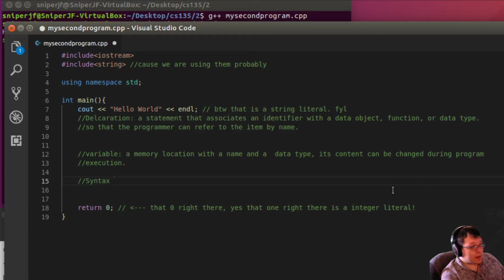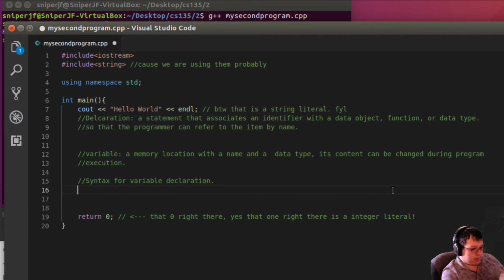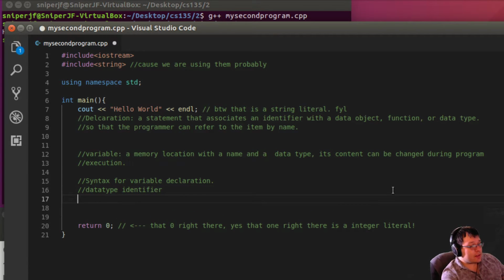So, what is the syntax? Remember syntax, rules of the language. So what is the syntax for variable declaration? How do I declare a variable in C++? The way you do it is relatively simple. You need to put the data type first, and then the identifier that you're going to assign to it. Now, what is the data type? Let's say that we are going to create an integer, okay? So in that case, it's int for integer. And then if we're going with my IAS thing, it will be called cancer. And then from there, you put your semicolon at the end of every statement, as we talked about.